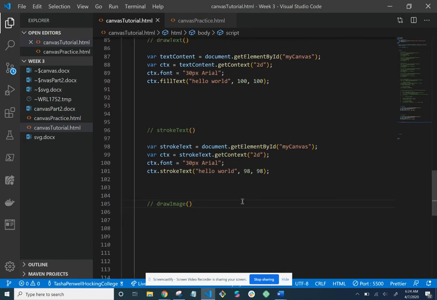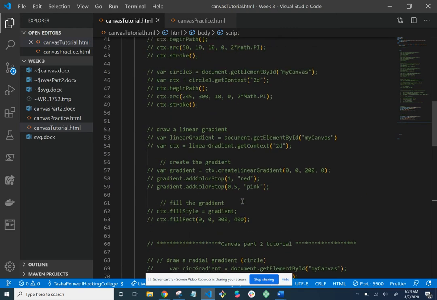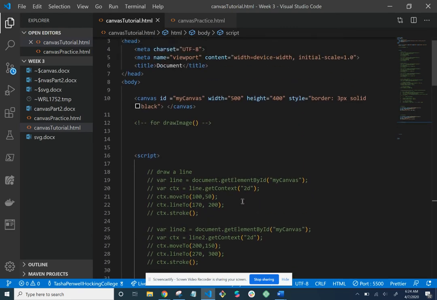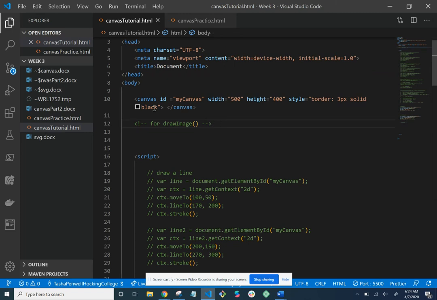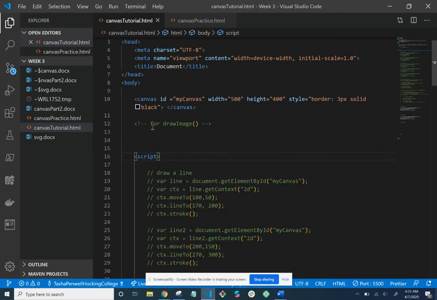Okay. So for the draw image, we're going to go back to HTML a little bit. We're going to play with that to give it a separate canvas on our web page. So I'm back in the HTML before the opening script. All of our JavaScript is being done on the same page as HTML. So before the opening script, we're still on the body.